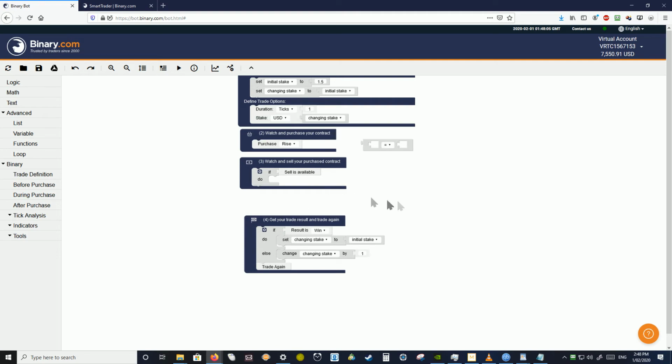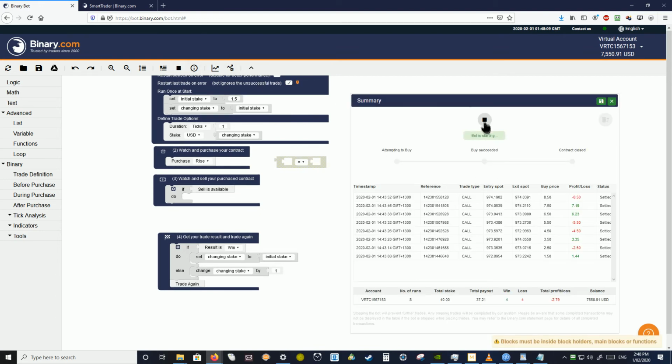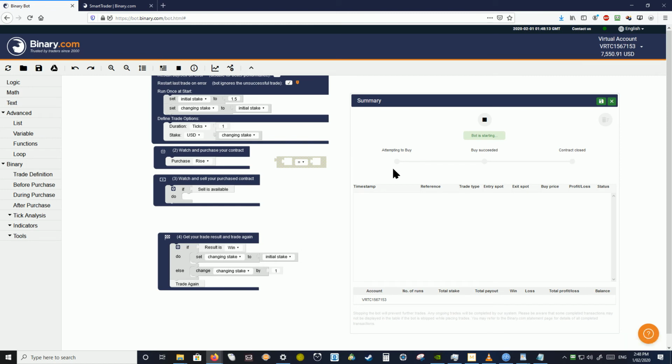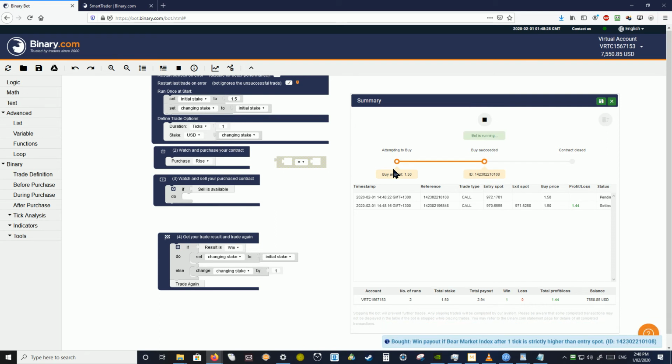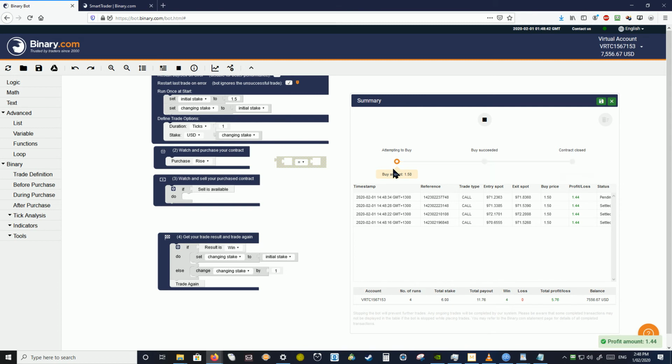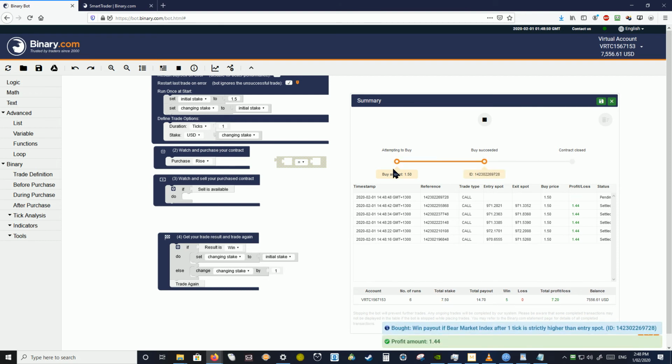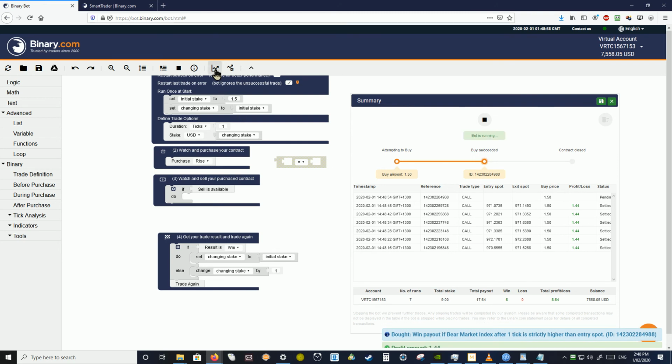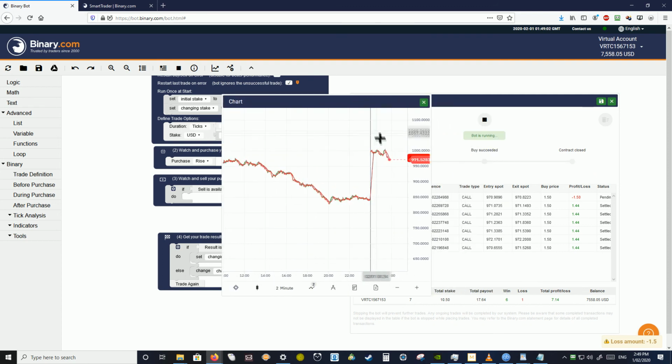So if I run this now, how about we just reset this quickly. Just play this for a moment, let it play out so you can see it working. Hopefully we get a couple of losses here. Wow, this is a great strategy. Okay, to be fair, this is a great strategy in an upward trend. Which is ironic because it's a downward trend.